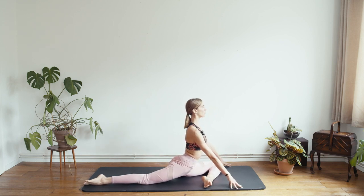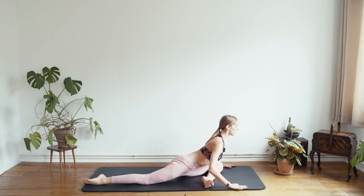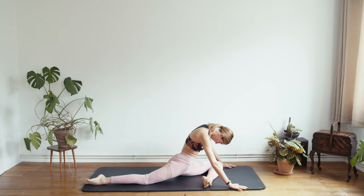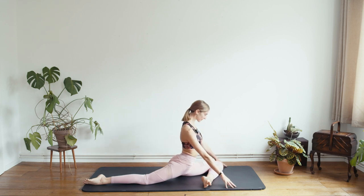We want to open the chest for a moment. We can repeat the waving exercise. So why don't we take a nice deep breath in? We're going to come up, creating a beautiful long wave with the spine.